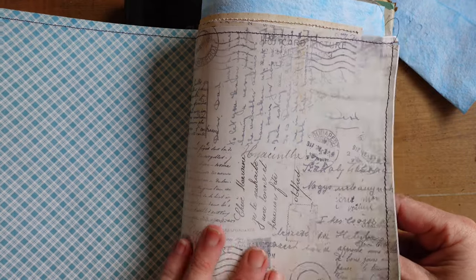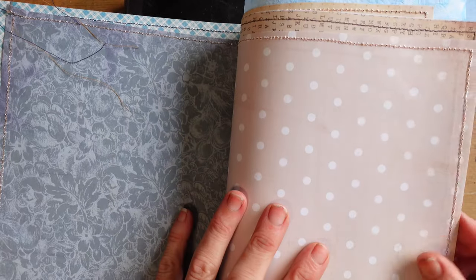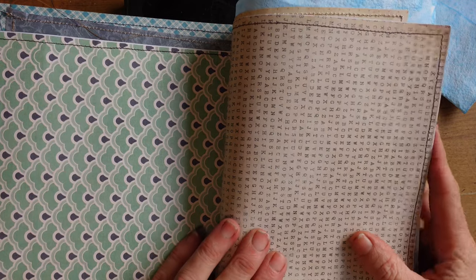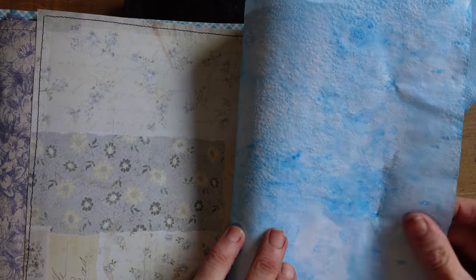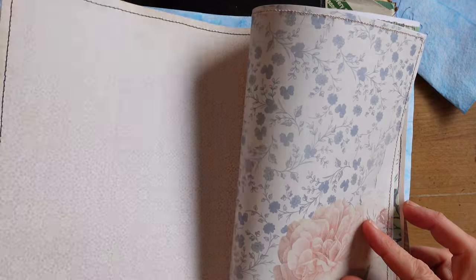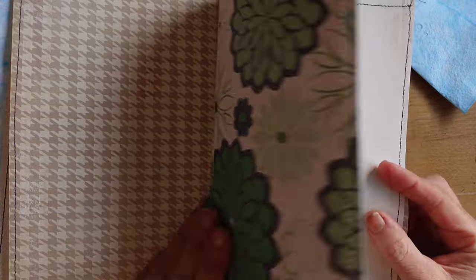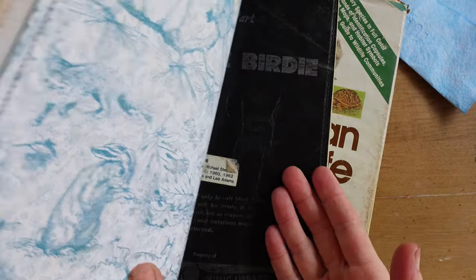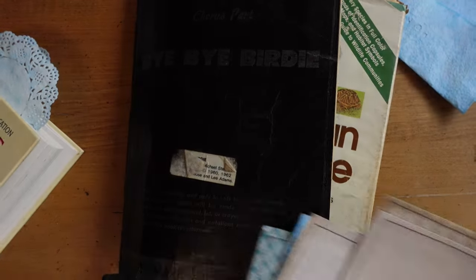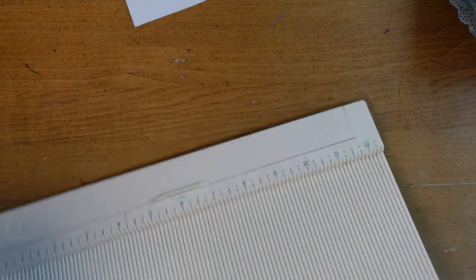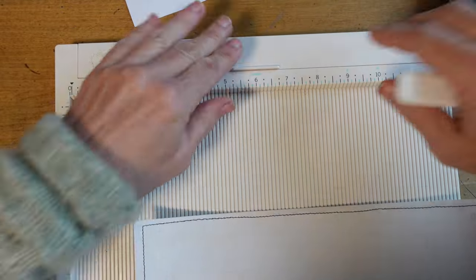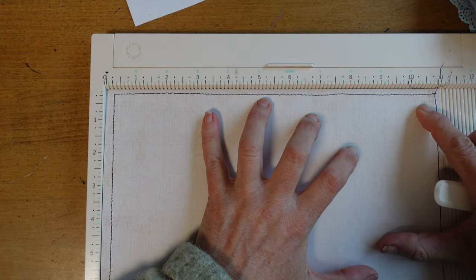So here I'm showing you some pages that I've selected from scrapbook paper. I took two scrapbook papers that have white backing - they weren't double-sided - and I faced them out and then sewed them together to create a pattern on each side. So the inside is white. And you don't need to sew. If you don't have a sewing machine, it's okay. You could make your papers out of your junk journal or your self-care journal out of entirely coffee-dyed paper or blue-dyed papers or whatever pleases you, or just regular copy paper. You don't have to dye it at all. But I chose to sew mine today.